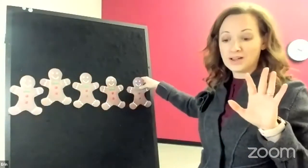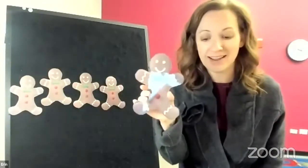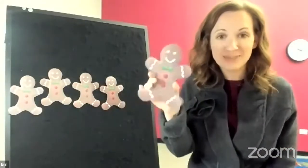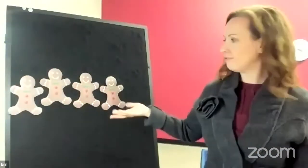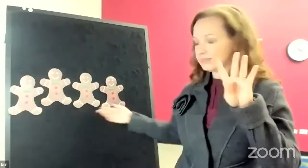Uh-oh, one jumped away and ran away, shouting, catch me, catch me if you can. I'm really fast, I'm the gingerbread man. So he ran away. We're going to do that again. How many do we have? We have one, two, three, four. Four little gingerbread men lying in a tray.